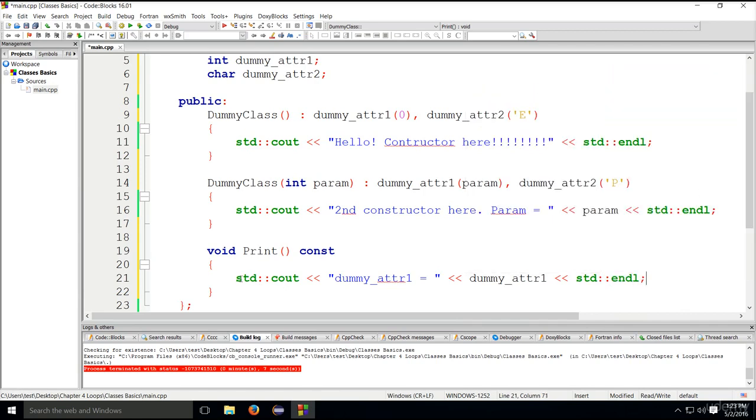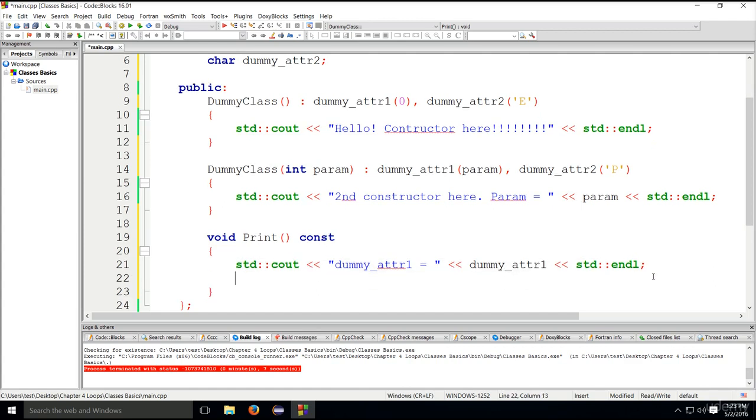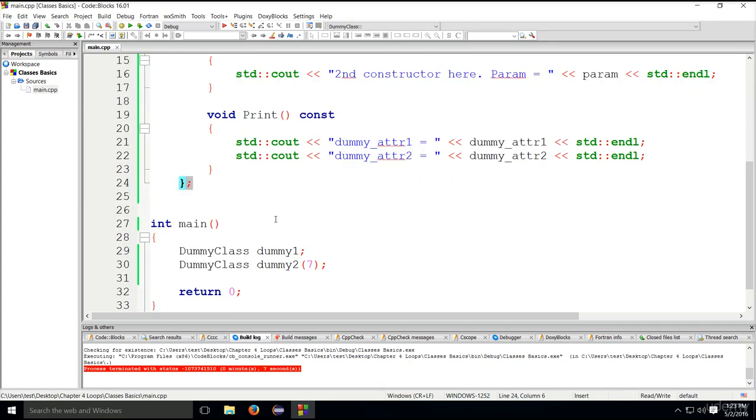Okay, let's go ahead and copy this line so we don't have to go through the painstaking process of typing it all out. And just change a few things. Basically change this to 2 and change this to 2. Simple as that. And there we go. Class end. The class shall end there.